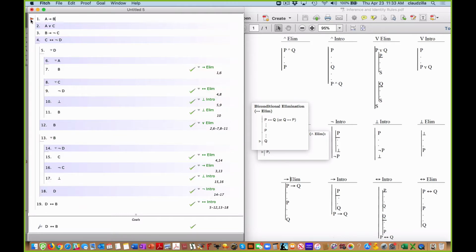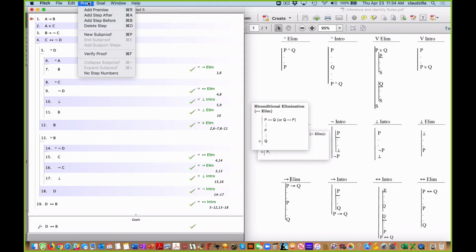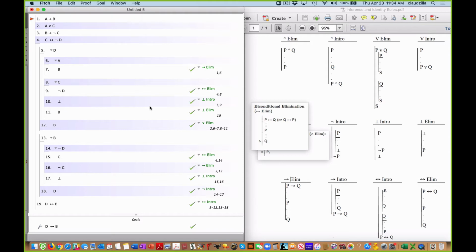I have a quick question about how you have the line numbers on the side. When we do our proof and turn it in, do you want the line numbers like that? Deb, if I understand you correctly, you're thinking you're going to work by hand? No, if you don't put in the line numbers, it doesn't show which line number they're referencing. Oh, I see. Okay. So what you'll want to do is this. When you're working, in order to check your work and get all your check marks, you'll show your step numbers, and then the line numbers will appear.